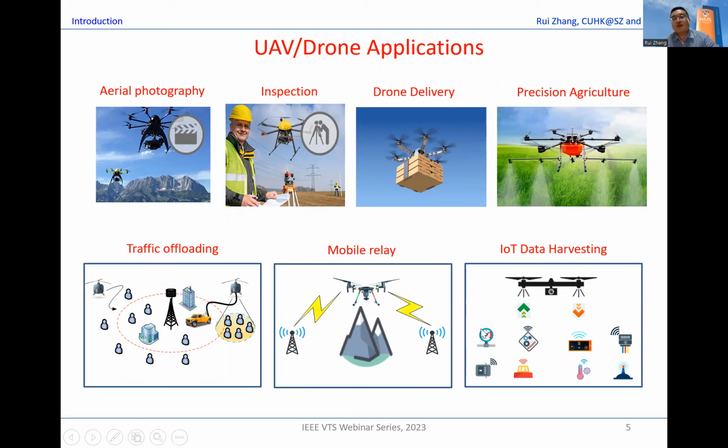And there are other applications, for example, in IoT networks, when we have massive IoT devices, for example, sensors, and we need to collect their data from time to time to the cloud to do some analysis on them. In this case, a very efficient way is that we can dispatch UAVs over a given area, and the UAV moves around and collects the data from the IoT devices, and this is more efficient than deploying fixed base stations to achieve the same objective.